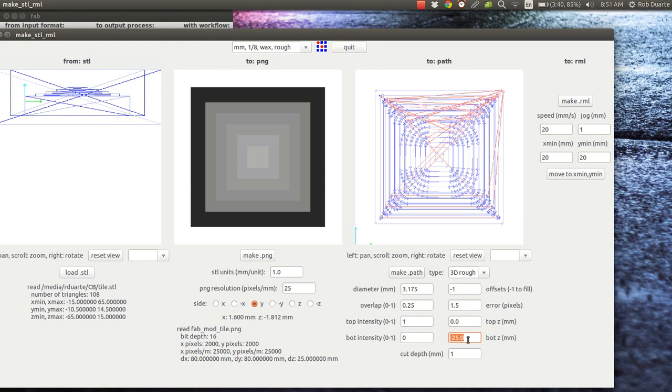Make sure you pay attention to this number though, because it filled this in automatically. If it filled it in incorrectly, you could be going further than the material, or what if it said -5 here? Your model would look squashed when it actually got carved. So just make sure that's actually, for our case, -25, but it should be the actual height of your model. It's drawing that from over here.